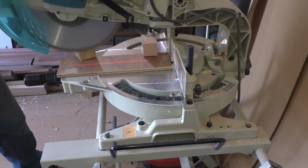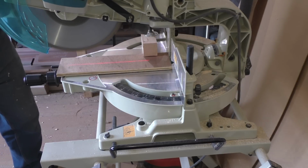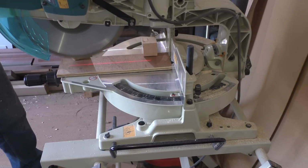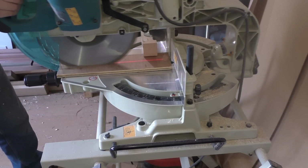Cut a strip of 12mm ply about 50mm wide and 400mm long. This will be the brace that holds the clamp square. Cutting a strip like this on the miter saw, especially from a small offcut, has to be done with care.